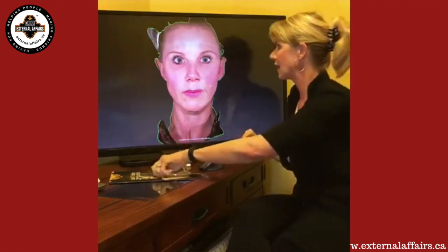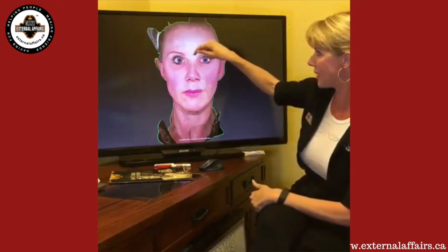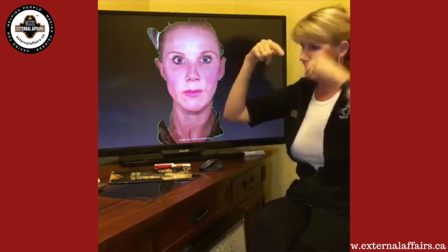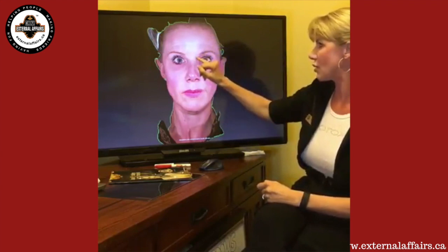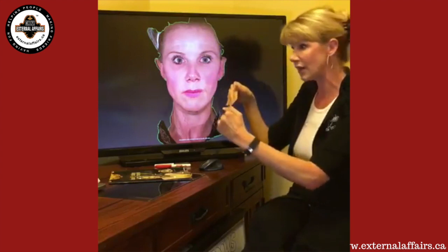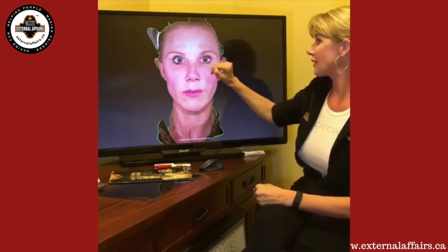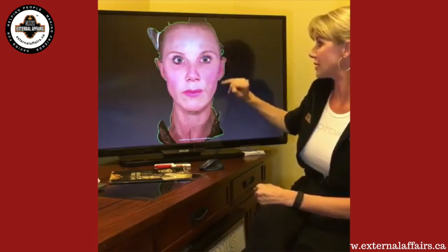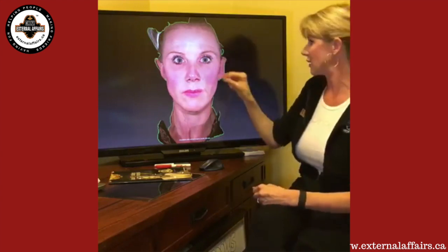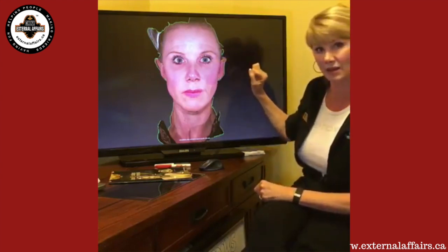So many people come in and the brow is down, pulling down, because this muscle — what it does when we frown — it pulls in. If we place a neuromodulator in this muscle, that's going to relax the ability for that muscle to pull down, and we're actually going to get some elevation just with that treatment. The other thing we can do is place a little bit of neuromodulator on the outside of the eye, because this muscle is also pulling in. If we can relax the ability for the muscle to pull in there, quite often we get a lift in the tail of the eyebrow.